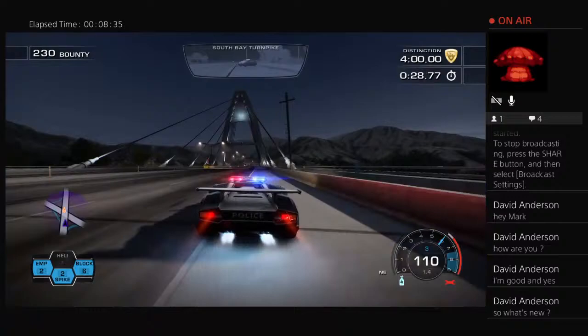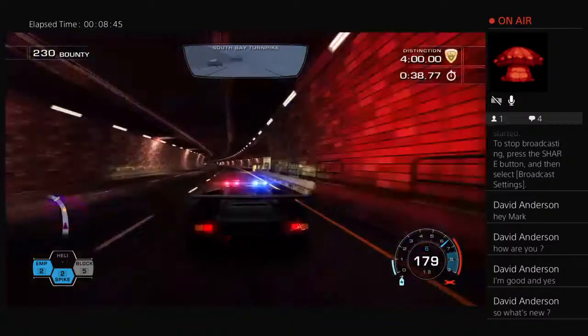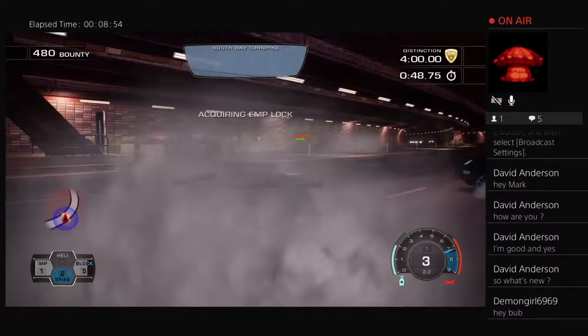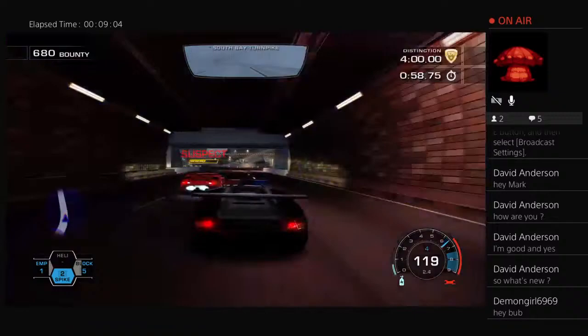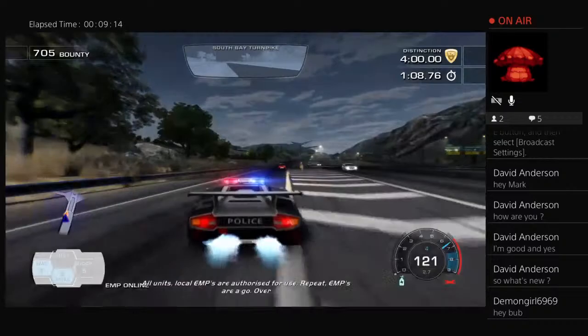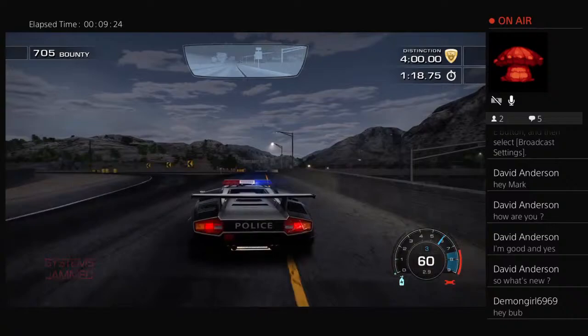God dang it. You got it. Roadblock in position ahead. This is roadblock unit. Suspect involved in a TC on our position. EMP activated. Acquiring target lock. Authorized for use. Repeat, EMPs are a go. Shit. Look out, spike strip. A little lay on out in there, dispatch.